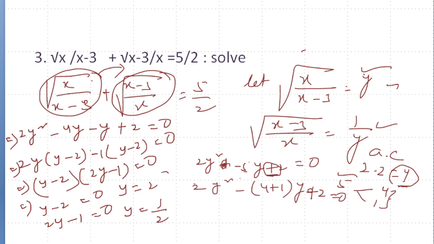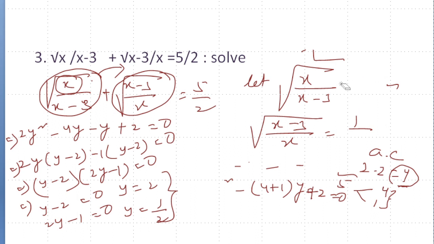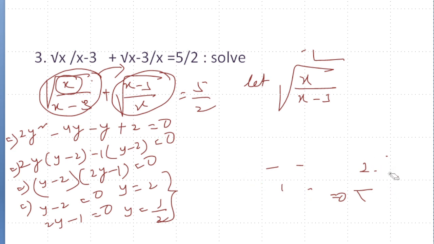Okay, but this is not your answer because your requirement is x. Your requirement is x, not y. Okay, so now just put it in this part. In the place of y, one value came already. It is this part. What did the y part come to? That is 2. The first value is 2, so take 2 and put it here.